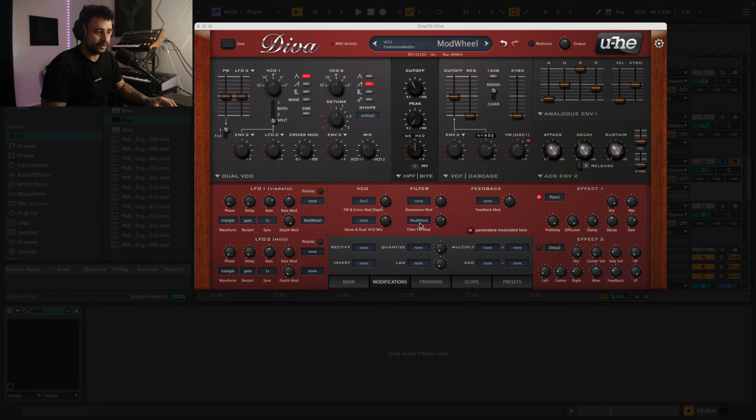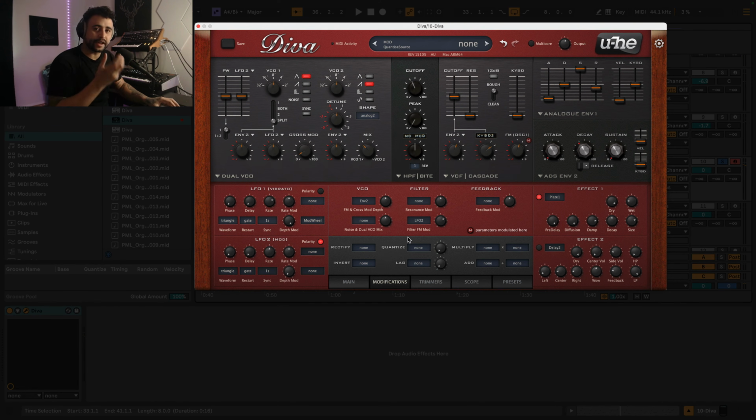If you don't have a mod wheel, you could have that on with an LFO, which could be fun, like this. Put polarity on it, so it will only go in a positive value, so it'll only go up. Yeah, it's really nice. Leave that on whatever you want to use to modulate it.